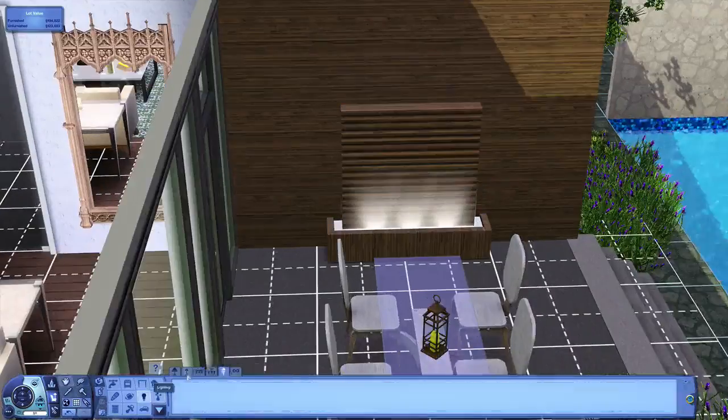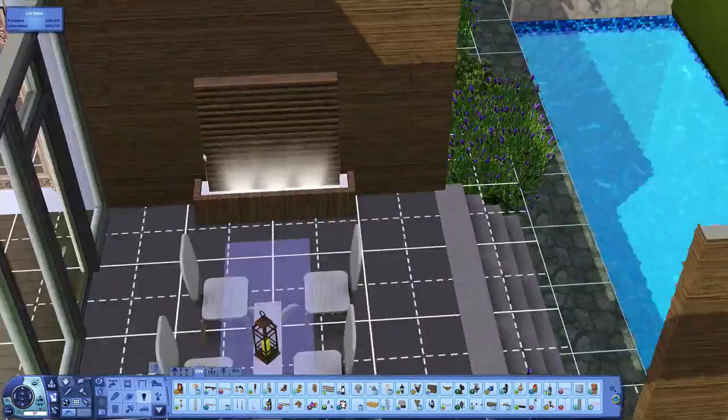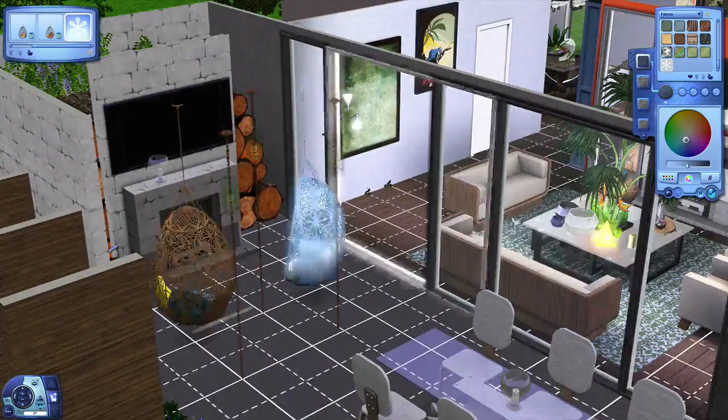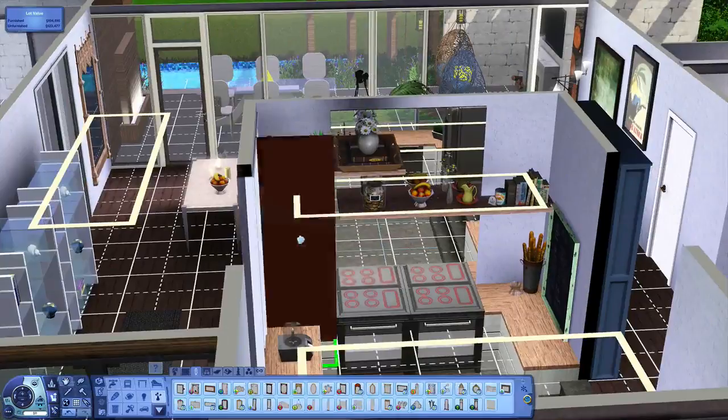Also changing this fountain to a wooded texture so it blends in with the wall, so it looks like it's built from the wall, not just an object randomly sitting there. And also changing the chair from yellow to blue because the yellow was just way too much going on.